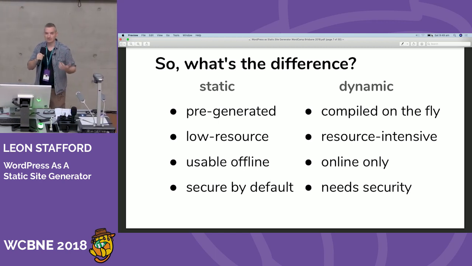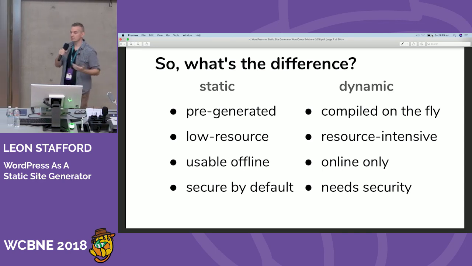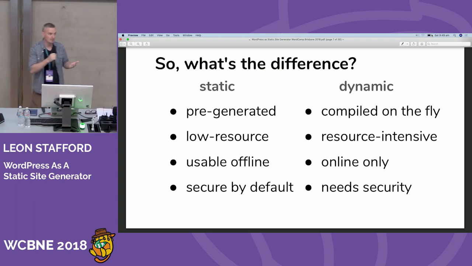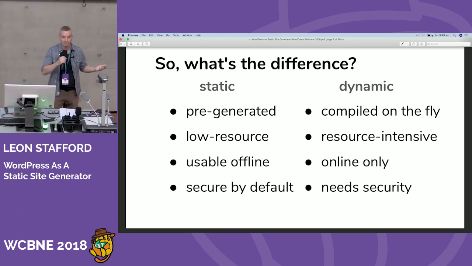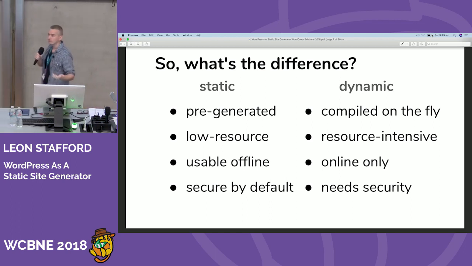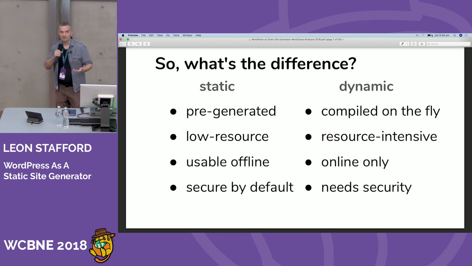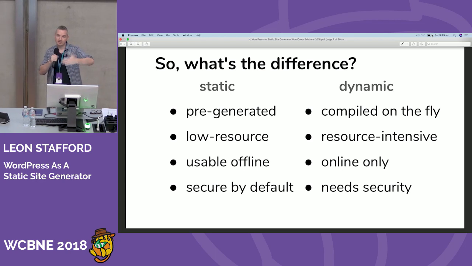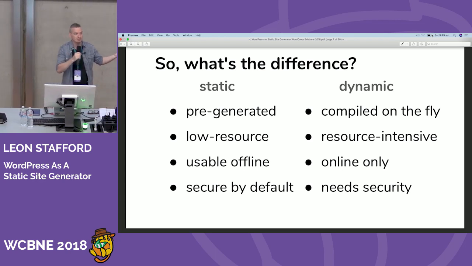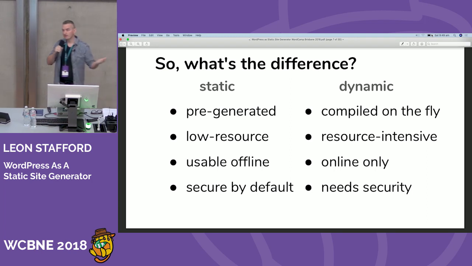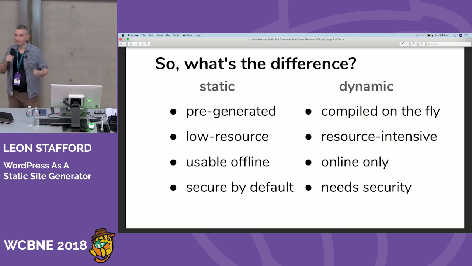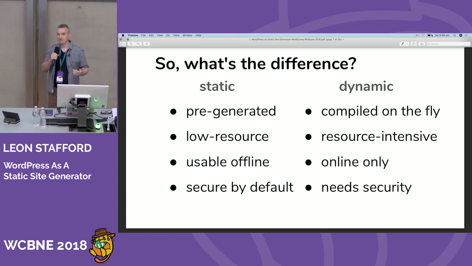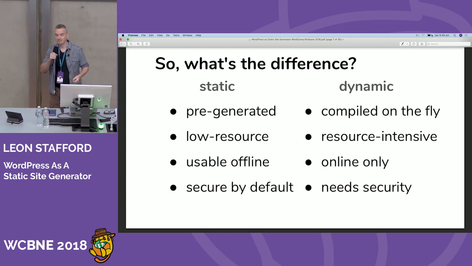So when you've got your WordPress site and you create a post in your WordPress dashboard, that post content is living in the database. You may not be aware that you've even got a database. You just log into your WordPress and you add a post, and your user visits your site and they see that. But what's going on behind the scenes is that they go to your page, and it's making a request to your server and pulling this content out of your database. And all that takes not lots of time, but enough time that it can be a problem for a heavily viewed site, or a site that's got some performance issues because you've got lots of plugins and things running.